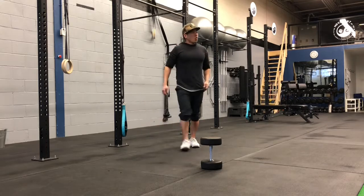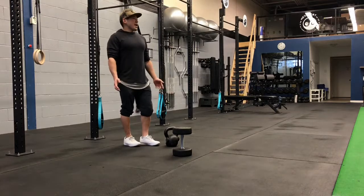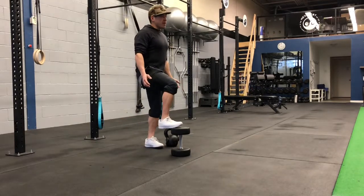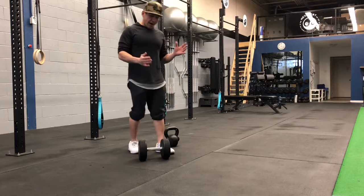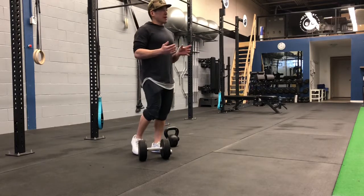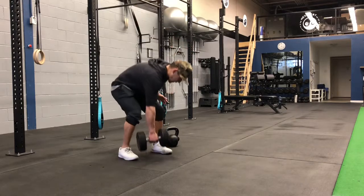So that's our warm-up. Alright guys, so now that we're done our warm-up, we're going to do a little strength segment here with our one dumbbell or kettlebell or whatever you have. We're going to do a one leg dumbbell RDL. We've got a little bit of a wide rep scheme depending on how heavy of a weight each of you have based on your strength for each movement. But you're going to do 6 to 12 reps per side of the following.